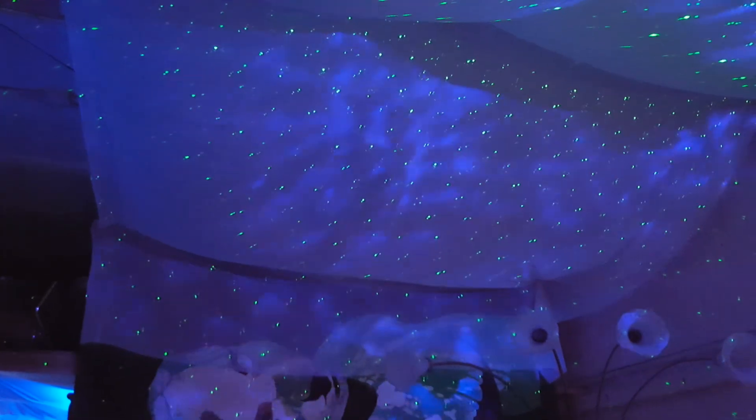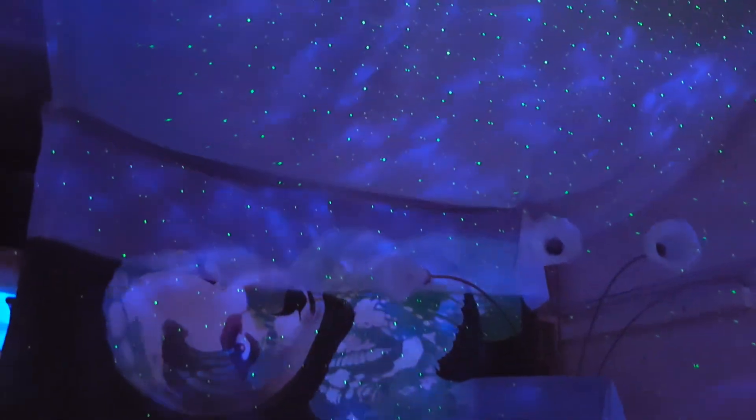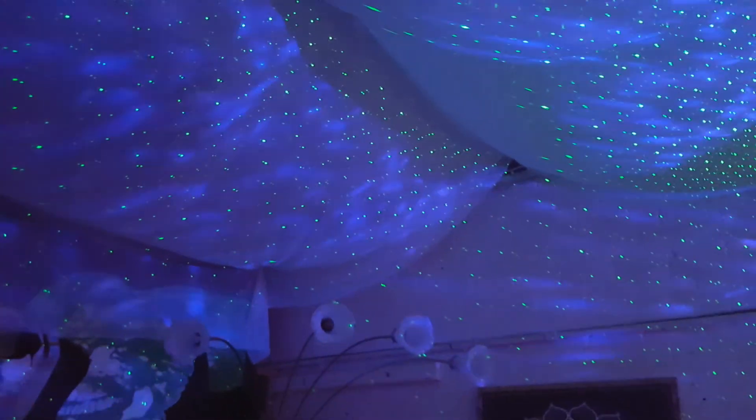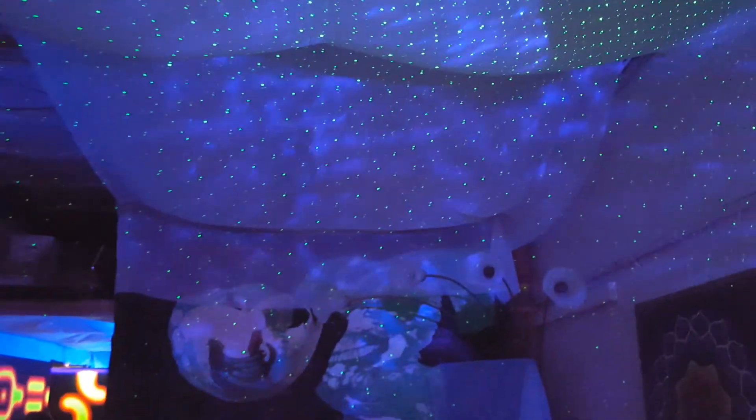The complement of the two projectors takes advantage of what the bliss light has been famous for in the Bliss 15 and Bliss 50, but here a bliss light's motion on a clip with our blue LED water moving pattern — two projectors. Easily mounted in seconds, and voila, transformation.